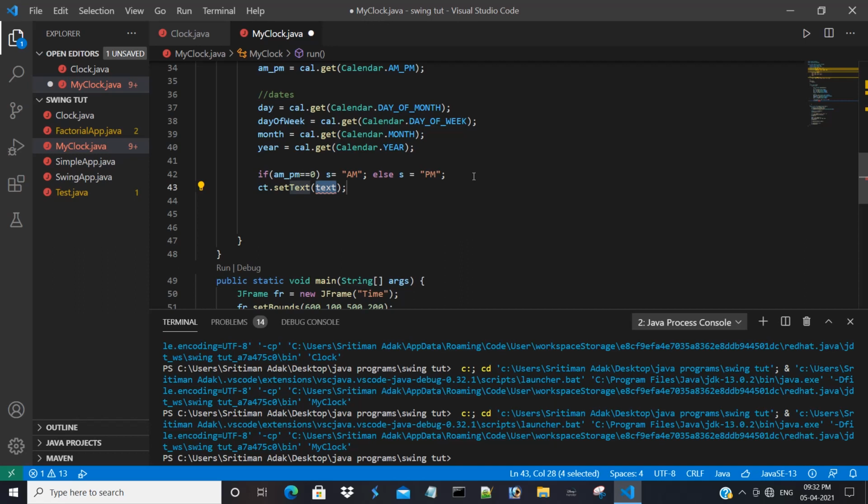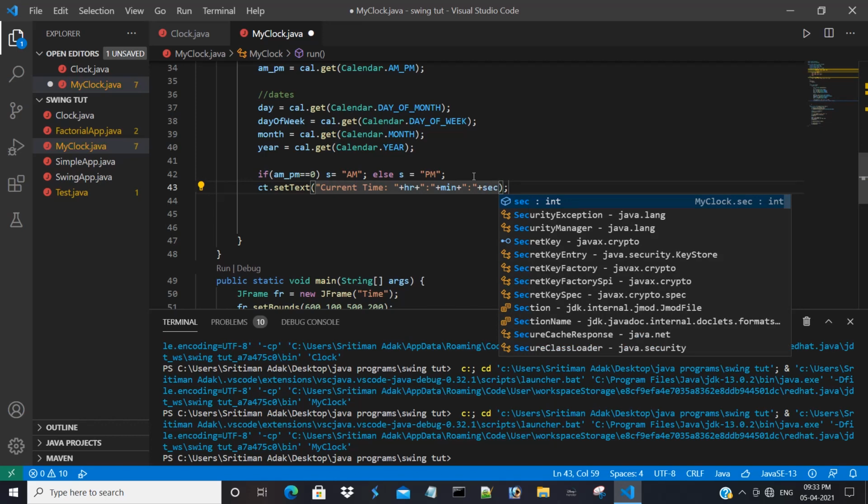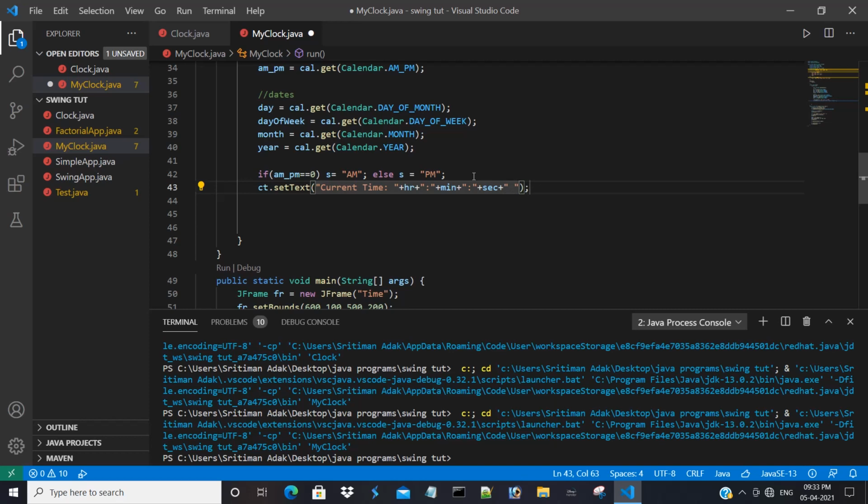First we need the current time, then the hour, then a colon, then we show the minute, then again a colon, and in this format we show the second, and finally the AM or PM, so S. And then we have to set the frame visible or update the frame: frame.setVisible.